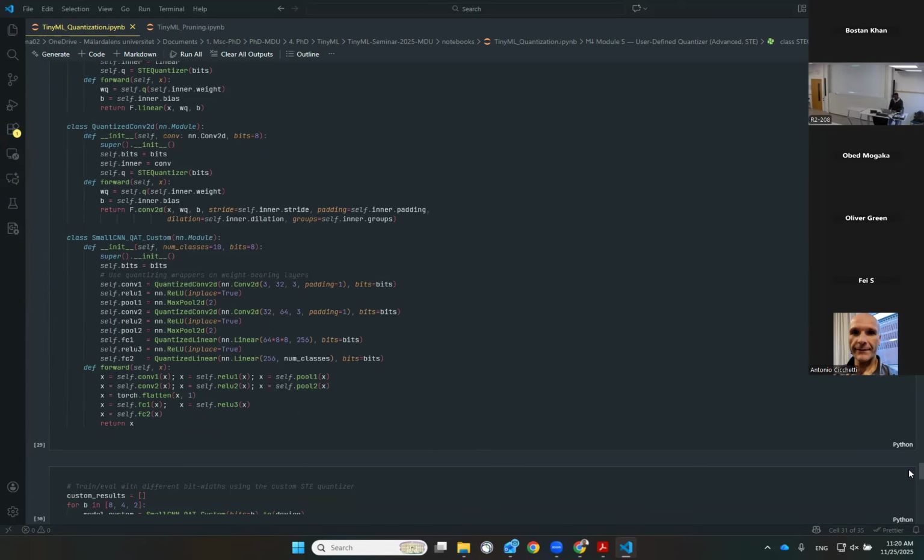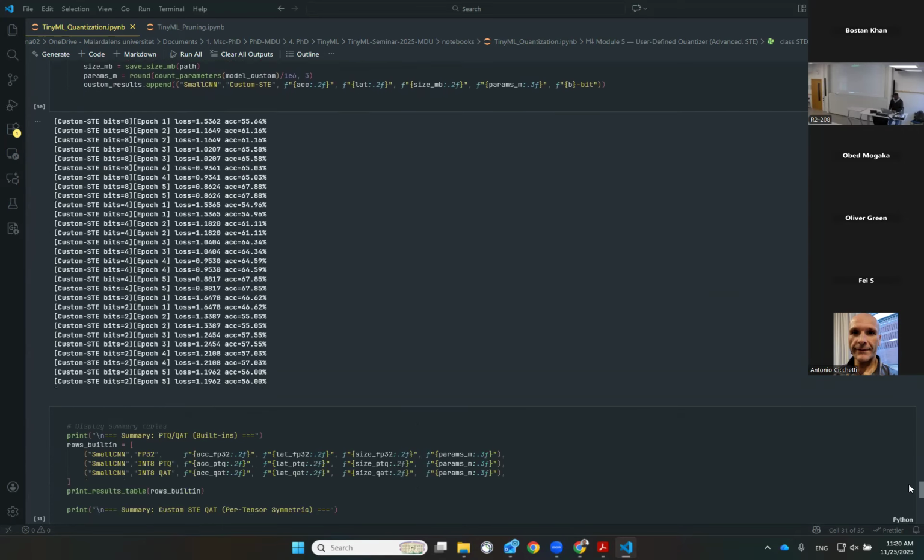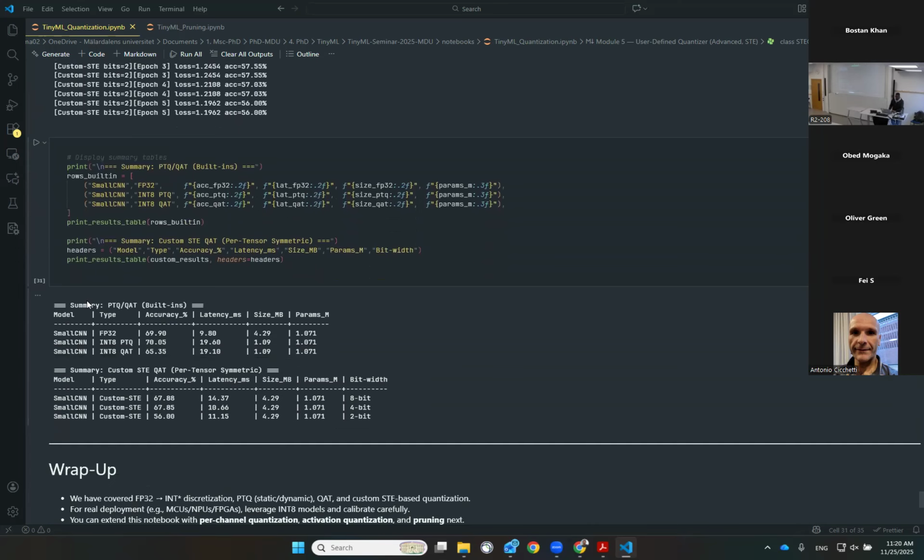And then I trained using different bits, and the results, as you will see here, are that, as we saw before, for the small network with post-training quantization, we retained the accuracy. But using this STE, the straight-through estimator, upon performing quantization, of course, for lower bits, the fewer bits you use, the less accuracy you get.